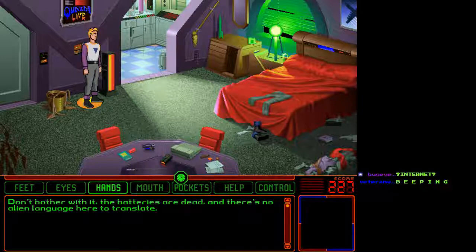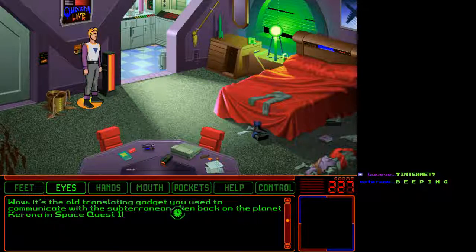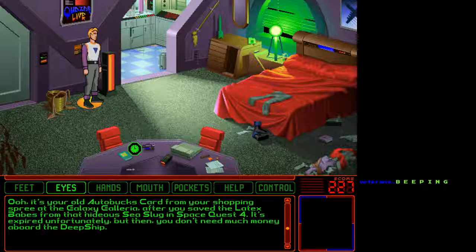Don't bother with it. The batteries are dead, and there's no alien language here to translate. Wow, it's the old translating gadget you used to communicate with the subterranean alien back on the planet Corona in Space Quest 1. Whoa. Too bad they don't make those little dilithium watch batteries anymore. Ooh, it's your old Autobucks card from your shopping spree at the Galaxy Galleria after you saved the latex babes from that hideous sea slug in Space Quest 4. It's expired, unfortunately, but then you don't need much money aboard the deep ship.